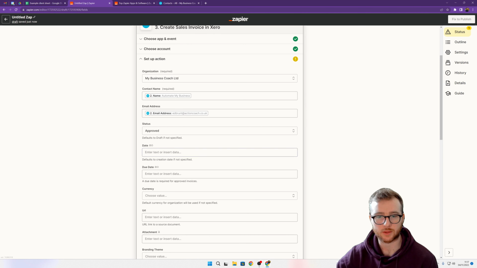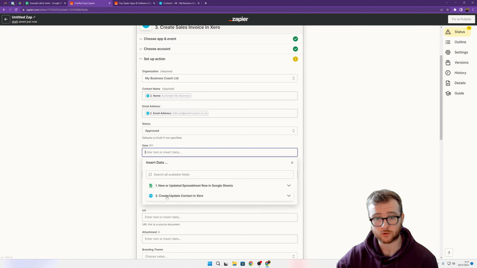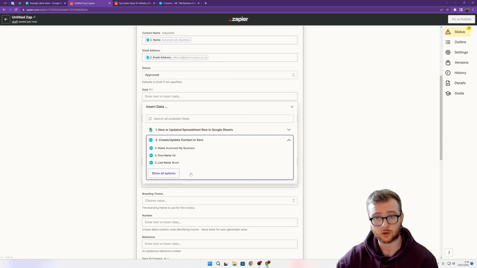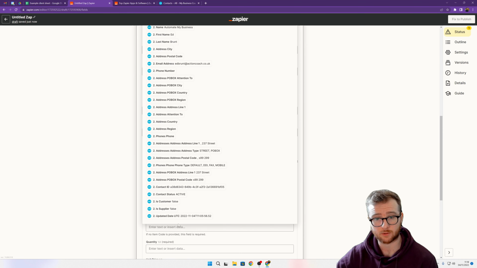The date, okay, the date is a funny one. As default, it will just be the creation date, which is fine. But if we want to have this approved, which we do, then you need a due date for it. So what I would do here is come into this create or update a contact in Xero section, and choose the updated date that you've got here.